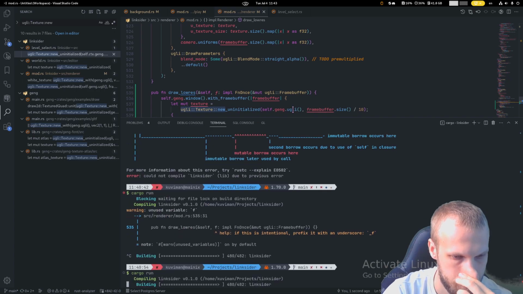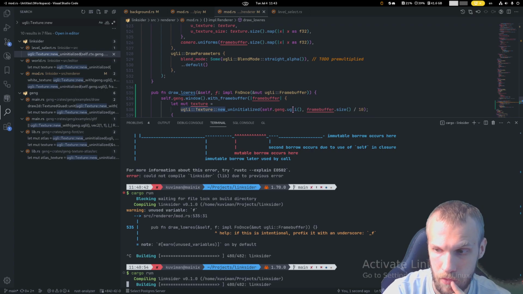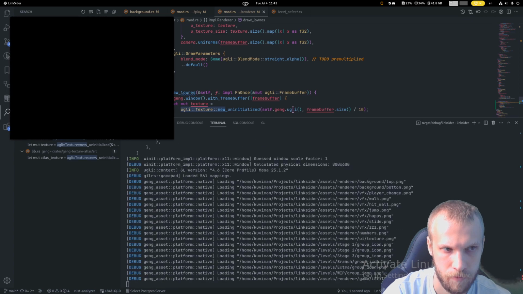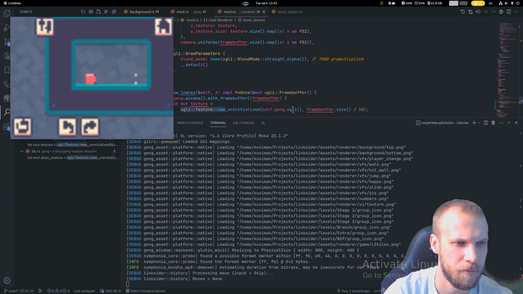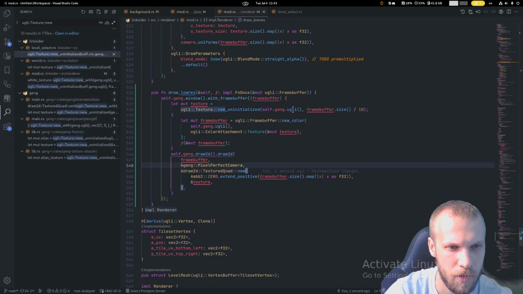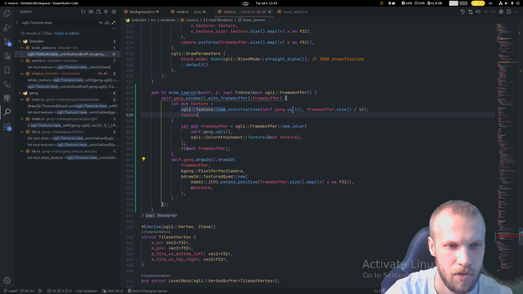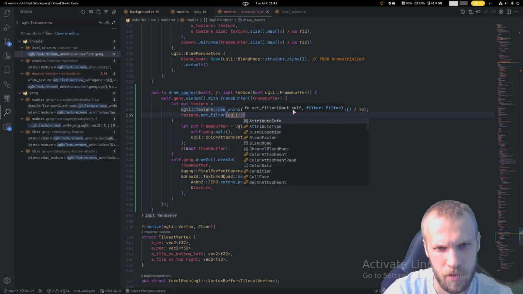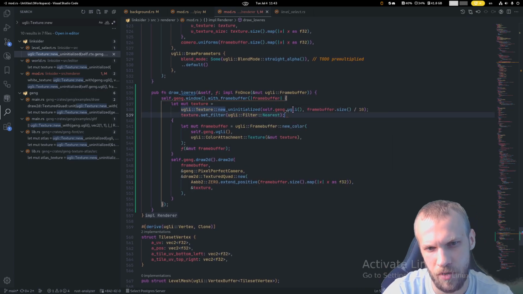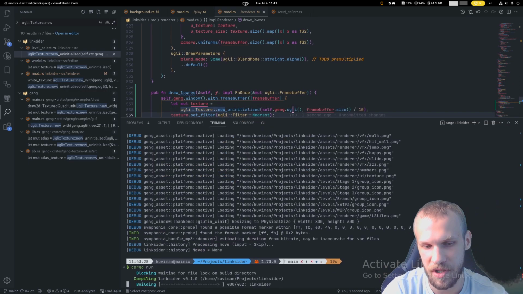Let's try. So I only do this when doing the gameplay. Over here. Okay. Yeah, we do draw, and also this texture, we are going to set the filter to nearest so that we can clearly see every single pixel.